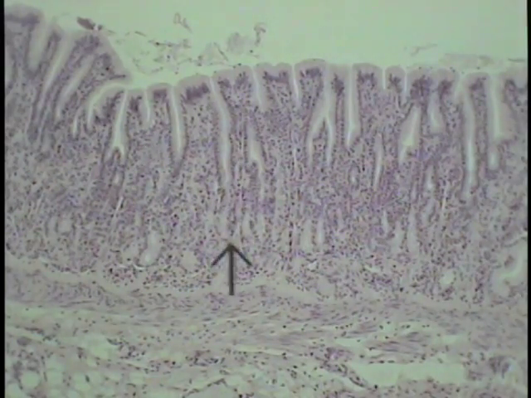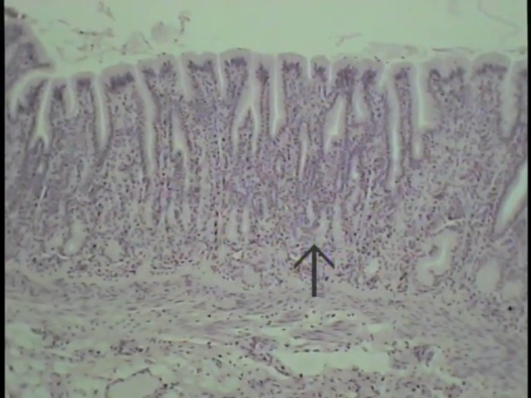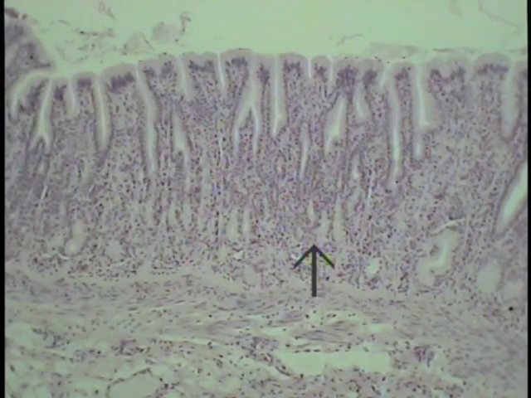Another one you can see joining here, another here, and so this repeats itself over and over again. So this is the cardiac region of the stomach. And what we're actually viewing of this region of the stomach is the mucous membrane, or the mucosa. The muscularis mucosae continues from the esophagus down to this level. You can see it has two or three layers corresponding to the muscularis externa, shown here, an inner circular and outer longitudinal type layers.